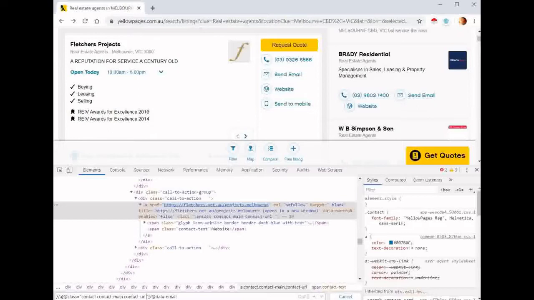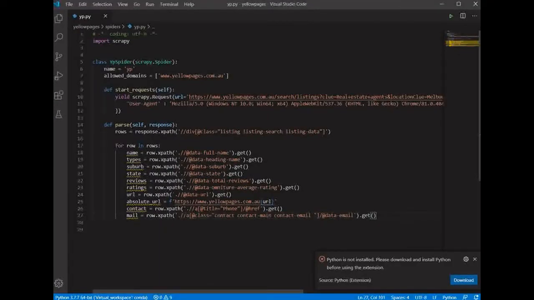Now they do not have the data email attribute, so we need href because the website URL is there. So here you go, copy this and go back. Need one more, so I'll shift down arrow and replace it. Now we got web as well.